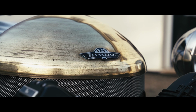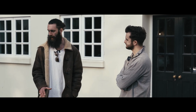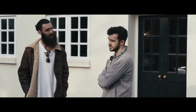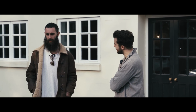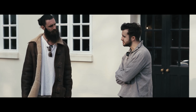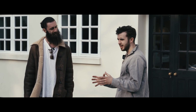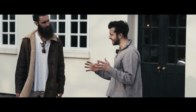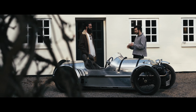So this is the 4-wheel model. Yeah, T24. You started with the 3-wheel model, which you're saying is a good bit faster just because it's that much lighter? Yes, about 60 kilos lighter. Okay, so you do feel that bit of difference. Other than that, are there any key differences between the vehicles? I think there's almost a different mentality between the two. This is definitely fun, again the word I'd use, but the thing about the V-Sport, our freewheeler, I don't know what it is, but there's something about it that shouts it more. It's almost like a statement of, I just want to have fun.